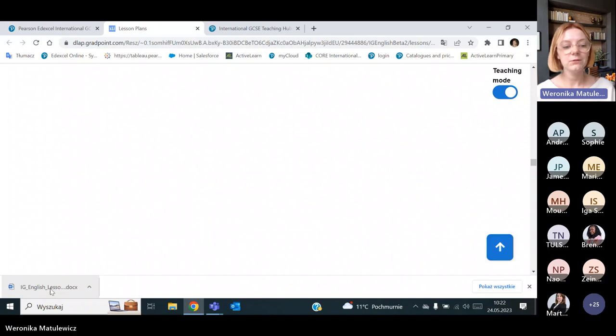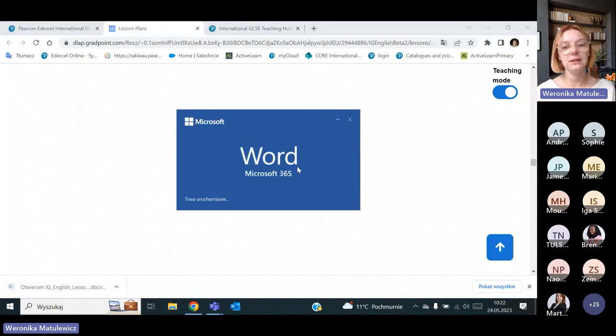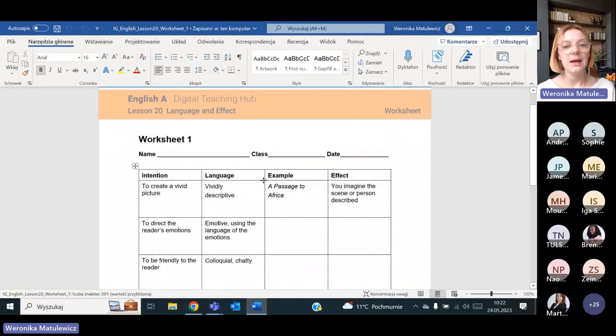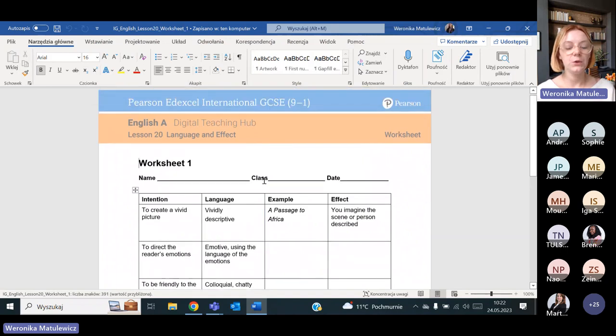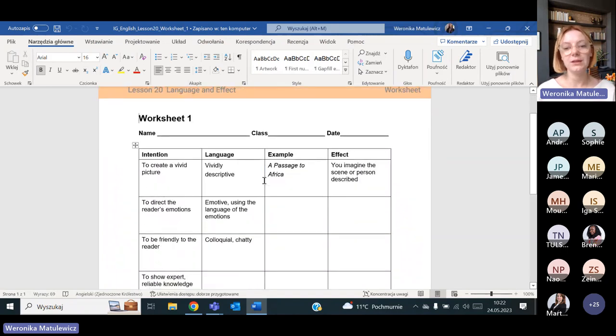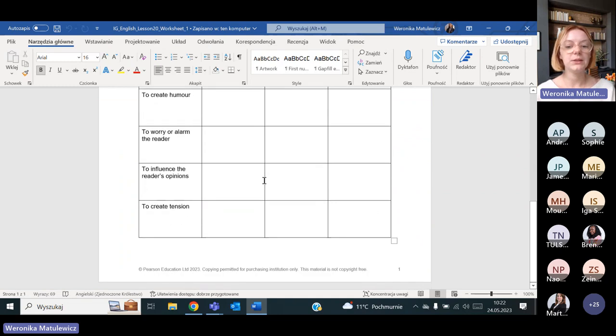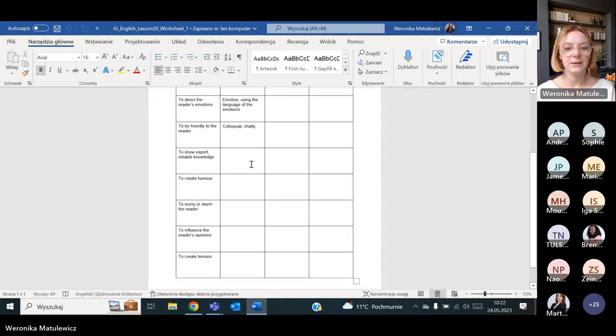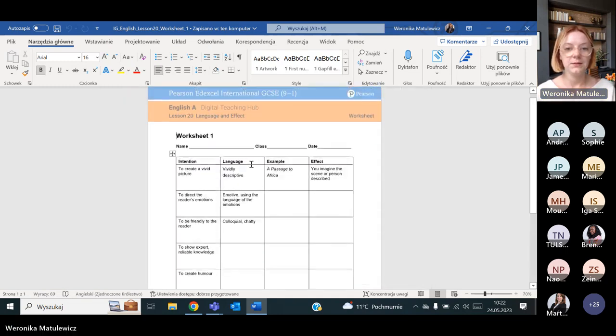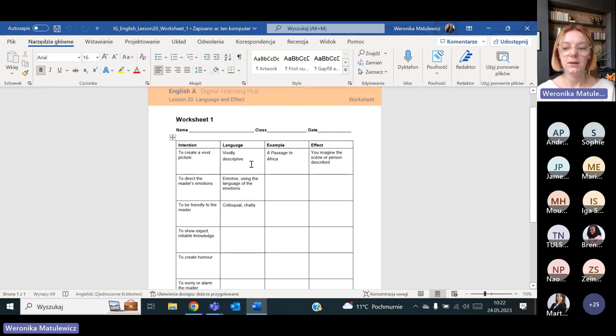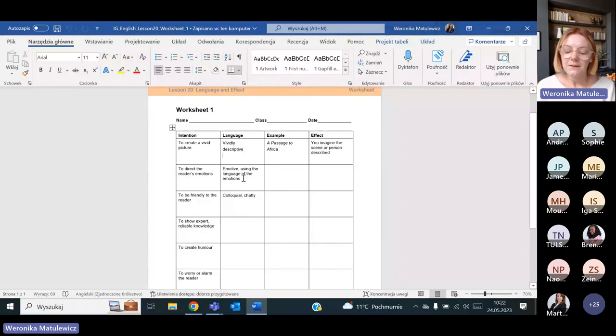It will save as a Word document, and this is the worksheet that you can use with your students during that particular lesson. There you go. So let's just have a look at it. And again, you can save it and print it out for your students as many times as you wish.